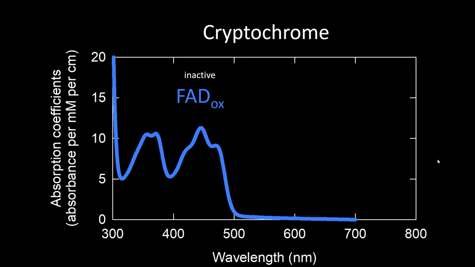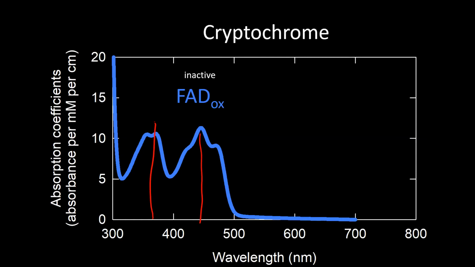When we look at the photoreceptor responsible for this blue light response, it's most likely controlled by cryptochrome. The pigment within cryptochrome that determines its absorbance is flavin adenine dinucleotide, or FAD. We can see that it has maximal absorbance here at 450 nanometers and has another peak around 370. What this means is that this pigment is most likely to absorb those photons and much less likely to absorb photons in this region or way out here.